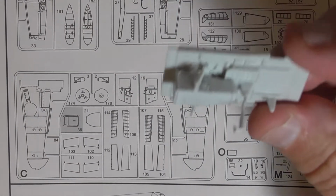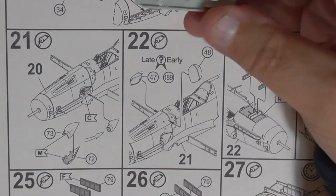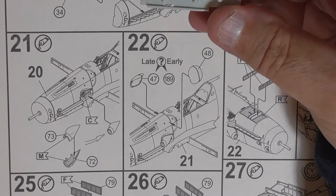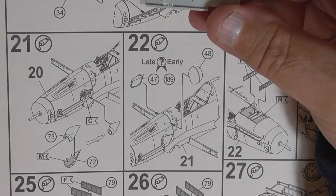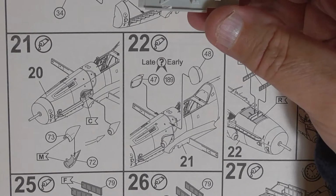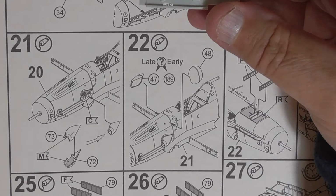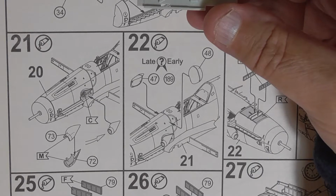Okay, so moving on. I shall move on now. Find the parts for sections 5, 6 and 7 and 8, 9, 10 and start cleaning them up and seeing what we can do.